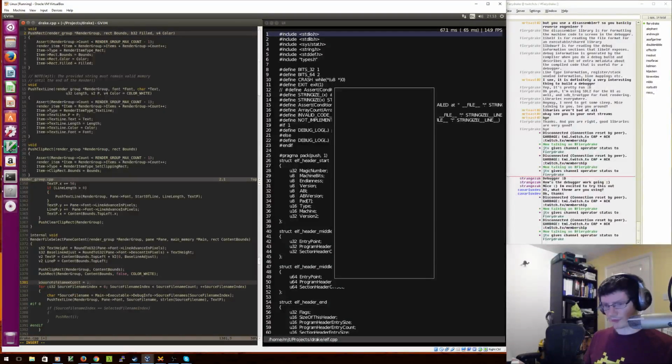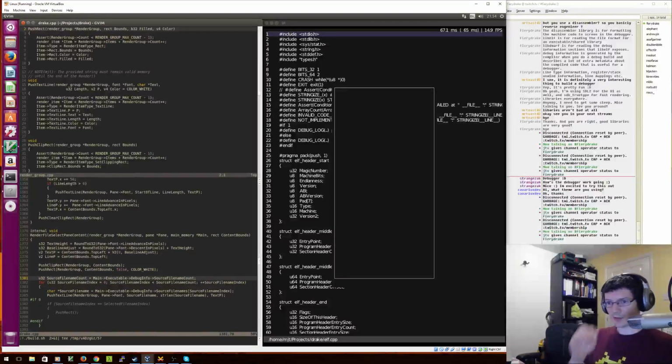But for now, let's just grab that out of the debug info, which will be at main executable debug info source file name count, I think it's called. Yeah, this one. Seems good. Let's try compiling that.